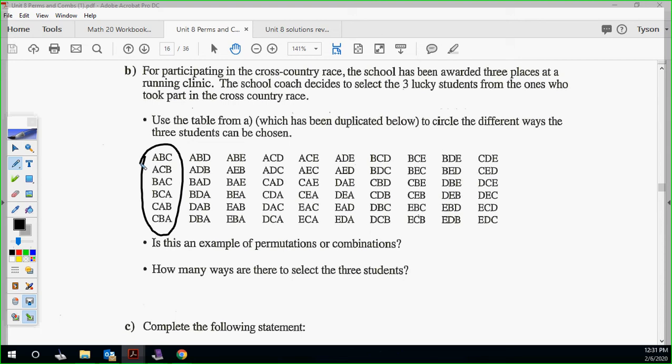See this column here? This column is all ABCs. In this context, these all mean the same thing because they're all selected for the running clinic. It's the same outcome. Does that make sense? So that's how you group a combination from a permutation. Typically, combinations will have less amount than permutations because the order isn't important. I don't care if it's A, B, C; B, A, C; or B, C, A because Al, Colin, and Byron, they're coming. It doesn't matter which order they're going. They're all three going. Your answer for the combination is 10. There's 10 ways to take three people to the clinic.